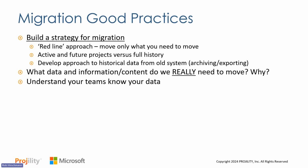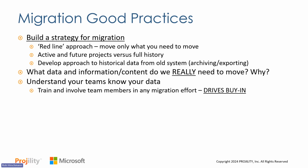Also understand, you may have to go back and work with the people that own your data in the business and understand the structure of their data and the content. Because again, most of the time they're not documenting what they've done with these applications unless you have a centrally managed PPM application. Understand the data, the structure of it, how they use it, and why they use it a certain way. That'll really help you drive your strategy for migration. Do I really want to migrate them, or do I want to start from scratch? Do I need their data at all?